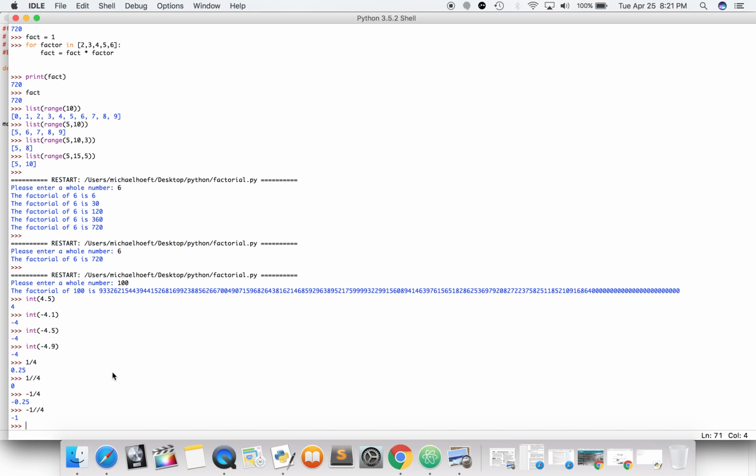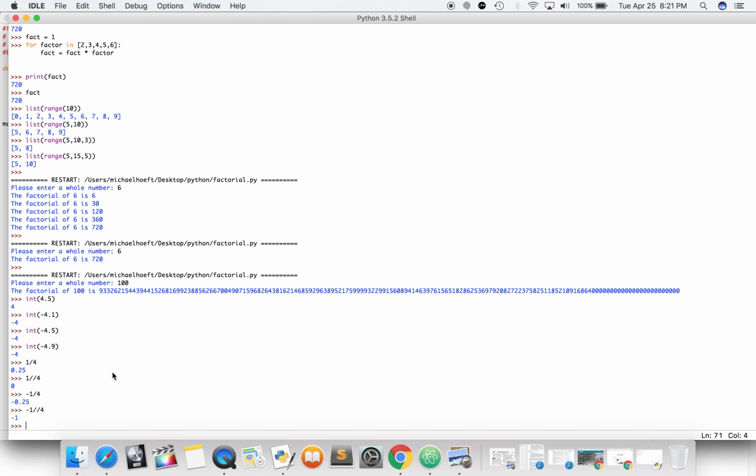Right? So when you use the int function, or when you call the int function, I don't know if I'm using the right terminology, because I don't know if you're actually calling it, because you're not really defining it. But basically, when you perform the int function, it goes more to the right on the number line. So that's why int 4.5 goes to 4. That's why int negative 4.1 goes to negative 4. And then these other ints, negative 4.5 goes to negative 4, negative 4.9 goes to negative 4.